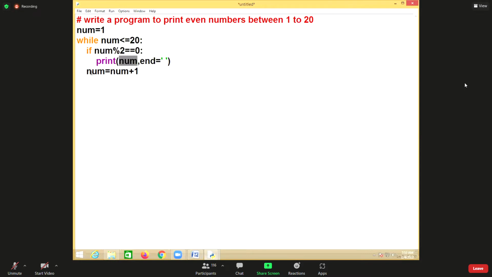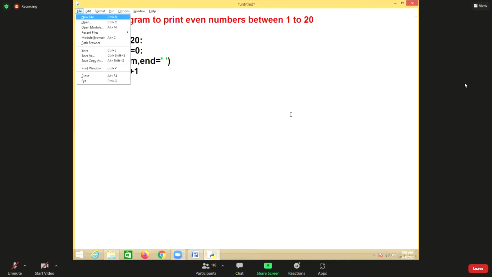Yes, print 2. Then number is 3. Is 3 less than or equal to 20? Yes. 3 mod 2 equal to 0? No. Number is number plus 1, means 4. Is 4 less than or equal to 20? Yes. 4 mod 2 is 0? Yes. Print 4.